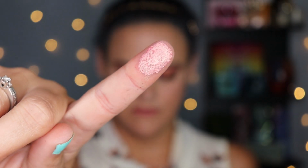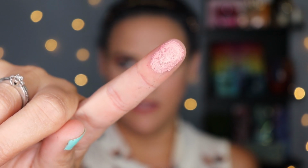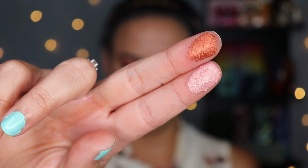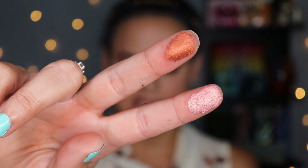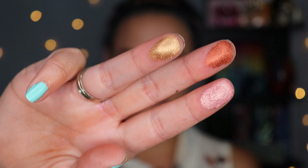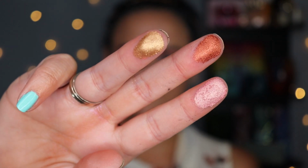Now we'll move into the metallic shadows. This one is Pink Champagne, described as a warm rose gold shimmer. Next up is Scandalous, which is a copper metallic. And then finally we have Golden Honey, an antique gold metallic.